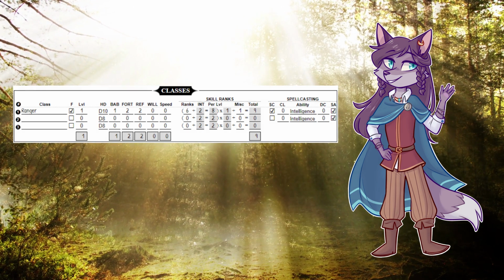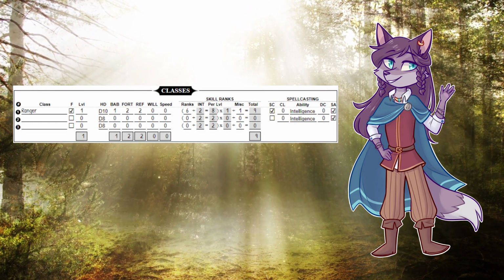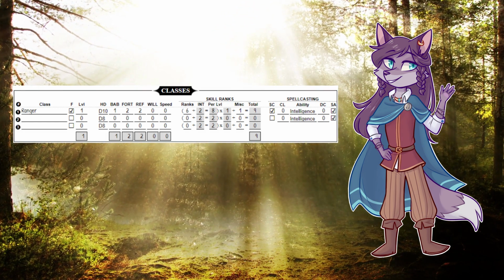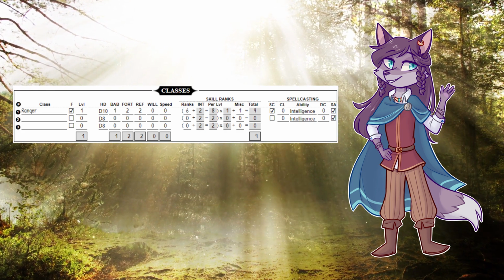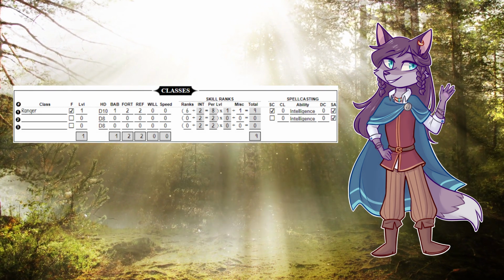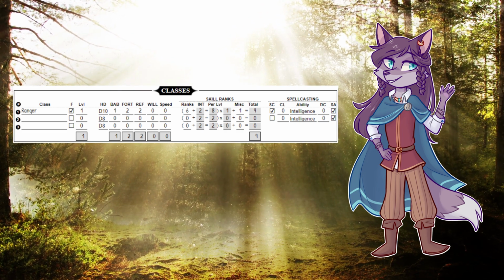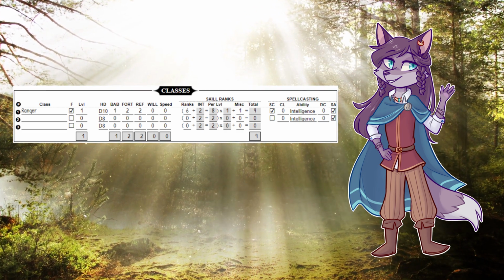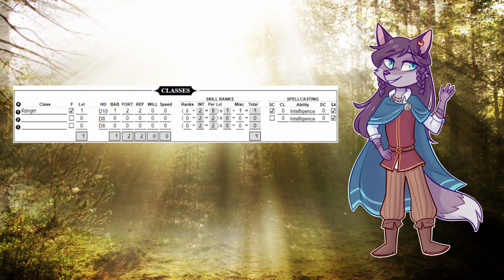In addition, Ranger's hit die is a D10. They have a +1 to their BAB at first level, +2 to Fort, +2 to Reflex, and no bonuses or penalties to Will or to Speed. Every class has a number of base skill ranks they get per level. For Rangers, that is 6. Then it adds your Intelligence modifier, and in our case, the favored class bonus, for a total of 9 skills.